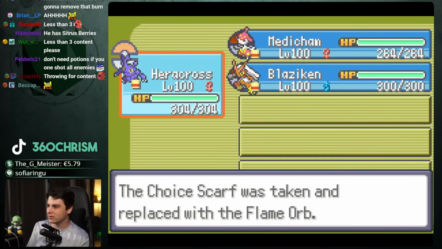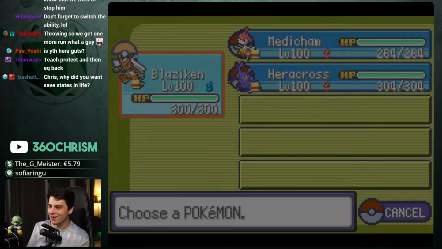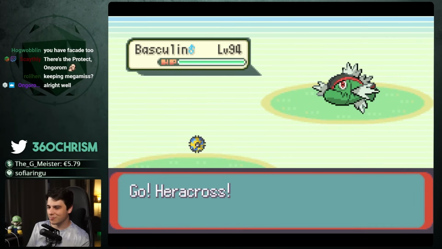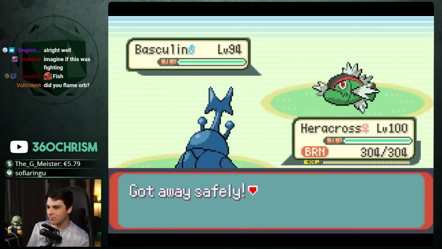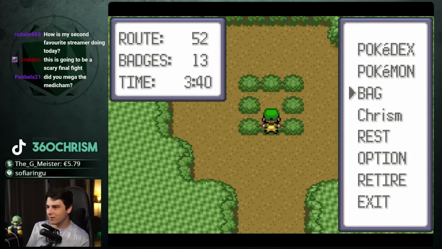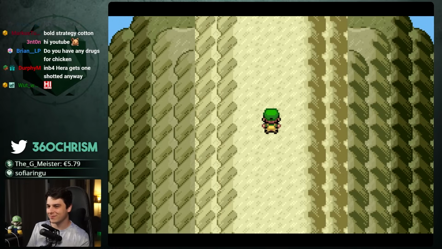I'm gonna burn the Heracross. So I'm hard switching into Heracross to get the burn off. Teach, protect, and then earthquake. Oh my god. You know what? Big brain. Okay, Basculin. So I protect. And then we run. And then we put on the choice scarf. And I'm gonna Mega Medicham. And we're leading Blaziken for the final fight with 3 Pokemon. Let's go.